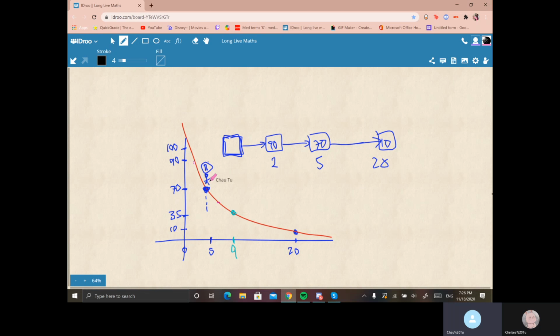It doesn't matter where you start, Chelsea. Let's say you start at C. I don't know where C is. Let's just say this is C here. So Chelsea is currently at C, and let's say C is currently 40 kilograms. How do I go about working out the half-life of this material from this diagram as an experiment? Well, half of 40 is 20. So you go down to 20, which will be around here, and then read this right here.